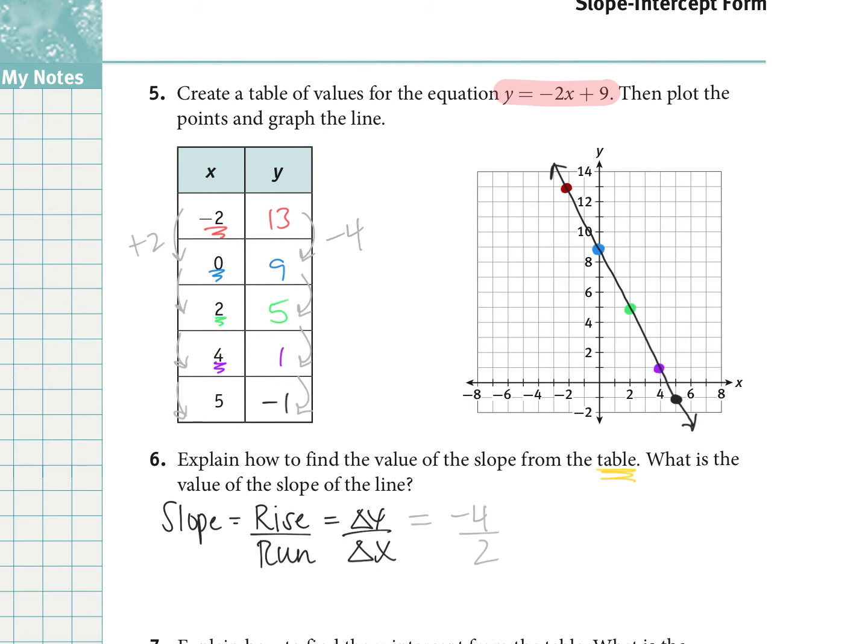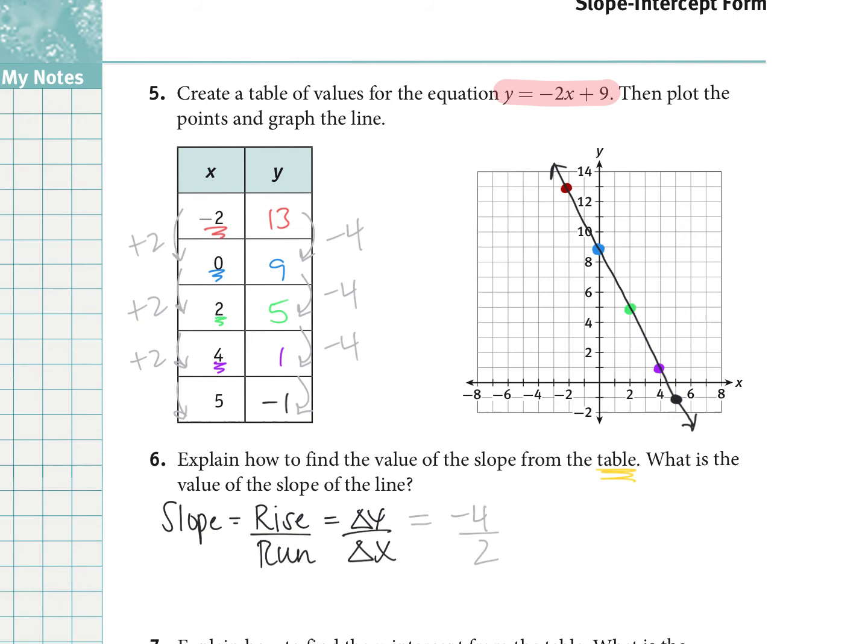the linear equation. So going from 9 to 5, we're subtracting 4. 0 to 2, we're adding 2. Again, it's the same thing. Negative 4 over 2 is our slope. If we keep going, 5 to 1, we see, again, we're subtracting 4. Again, from 2 to 4, we're adding 2. We have that consistent slope across the board.